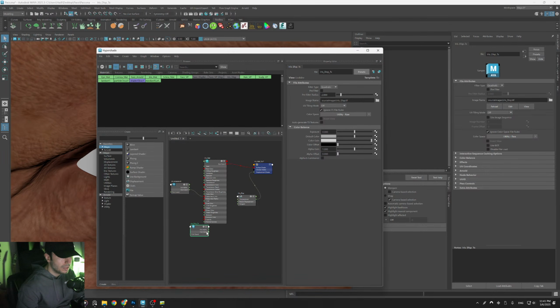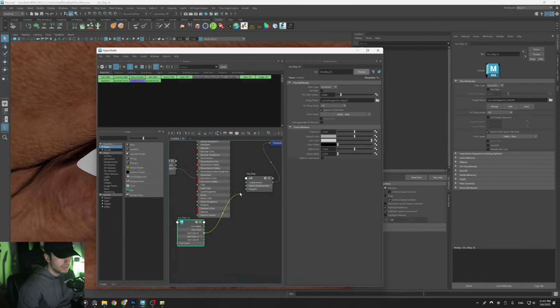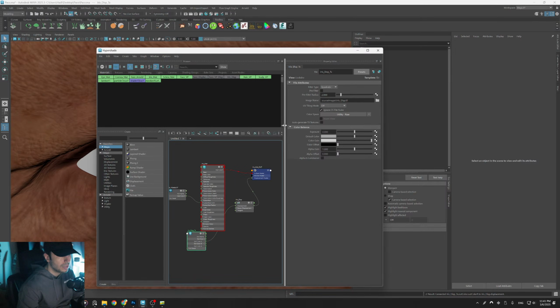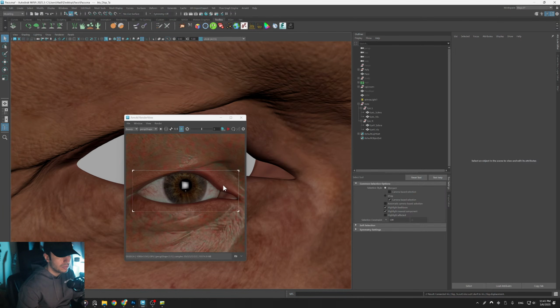Okay, let's connect the single channel to displacement and let's render.